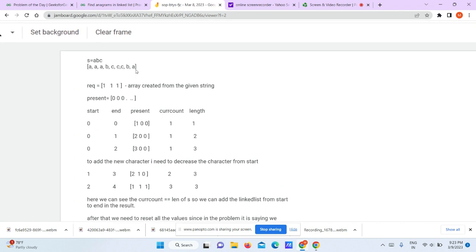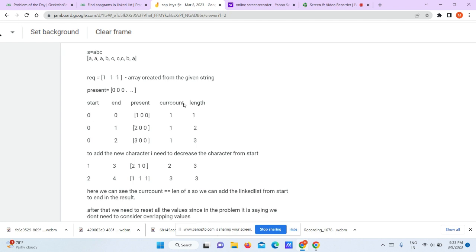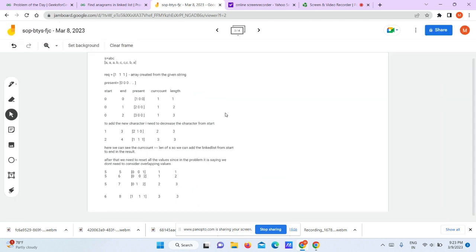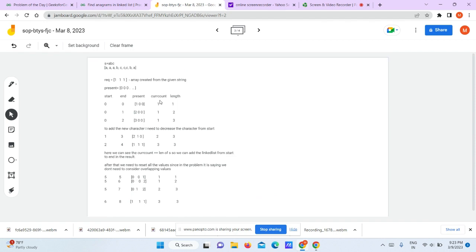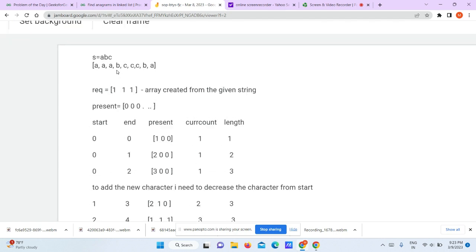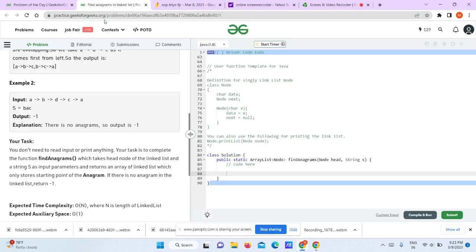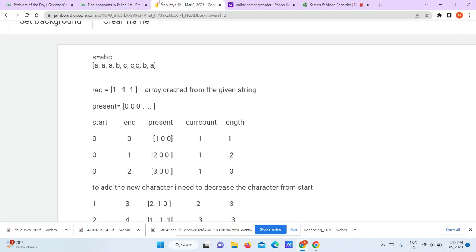Let me explain it briefly by using this example. This example consists of duplicates. That's why I have taken this example. I am also explaining the approach for this problem in the same presentation. So listen carefully. Here the input values I have taken as ABC, and instead of a list I have taken an array: A, B, C, C, C, B, A.